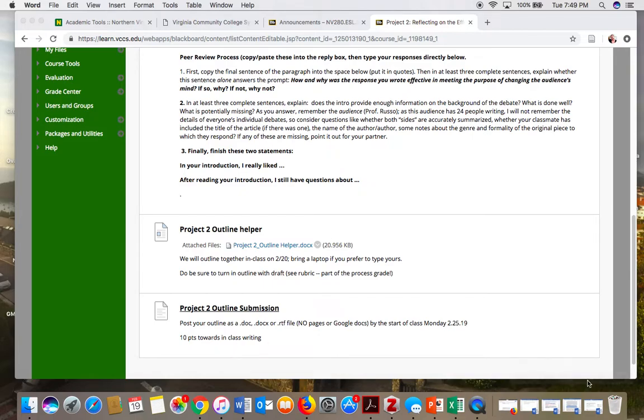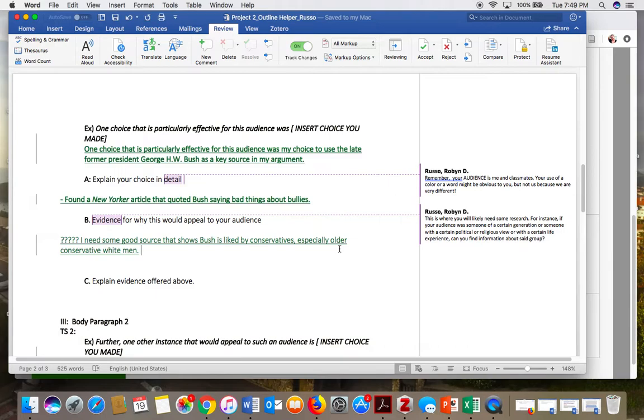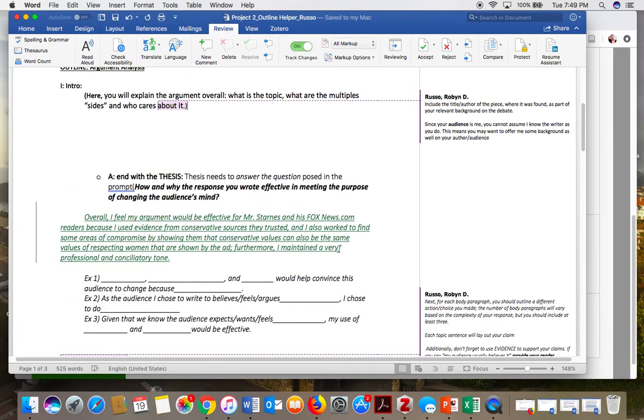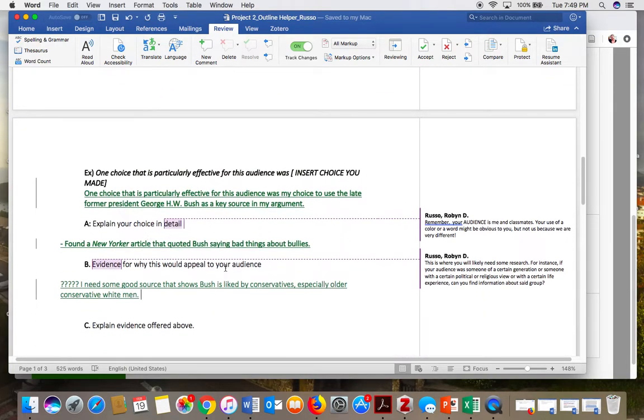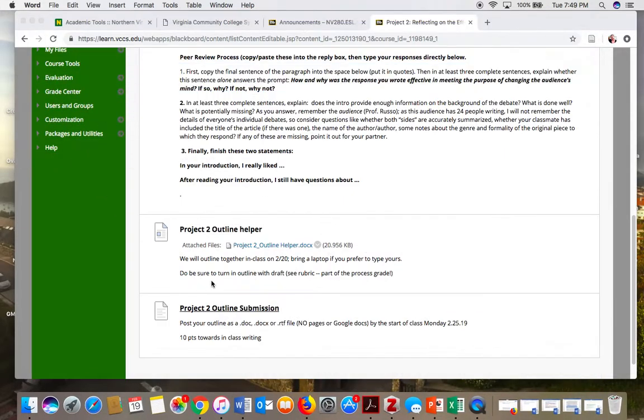And if you do a really good one of these topics in its outlines, because the project is pretty formal and follows in a pretty linear fashion from my thesis, this is why it was effective, to my various topic sentences and pieces of evidence, it should make actually writing the essay draft pretty easy too. You should be able to simply copy some of that information and change the bullet points into full sentences, add in some transitions, perhaps some more detail. So once you've got that done, you just click here and submit it.